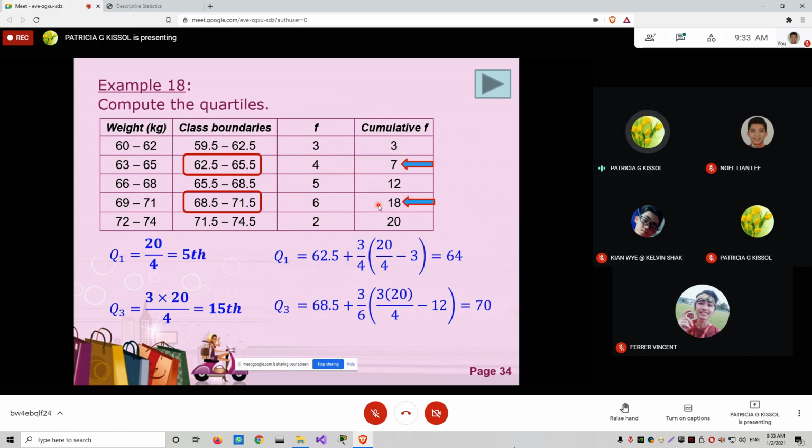So if we're doing face to face, I'm able to see it from your facial reaction. Like when you start frowning, then I know, oh, this student doesn't understand. And I would focus on that, or I could directly ask the student what is it that they do not understand. But when we're doing online like this, I need you guys to ask me, let me know what is it that you don't understand so that I could focus on that and be more attentive to the way I explain it, yeah?